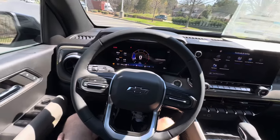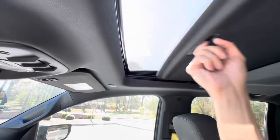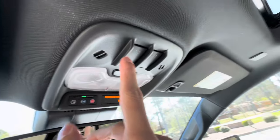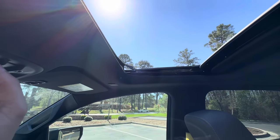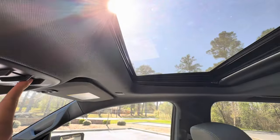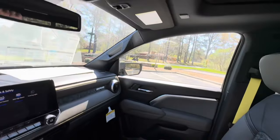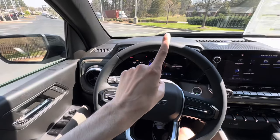We have an absolutely beautiful interior, and this one also comes equipped with a sunroof. You have a manually opening sunshade, and you can open the sunroof by pressing a button — hitting the opposite side closes it. You can also tilt it up or back down with another button.